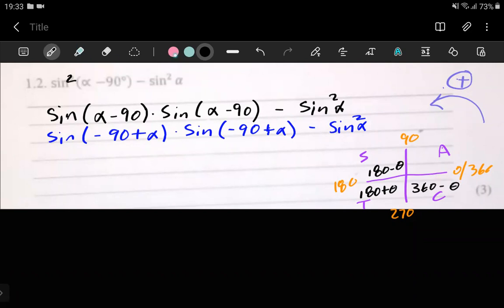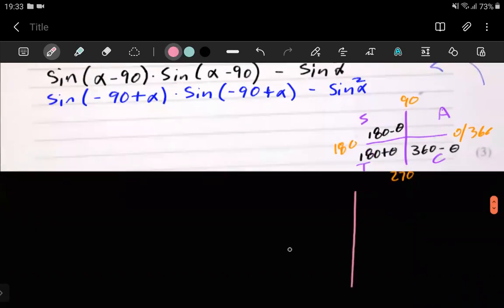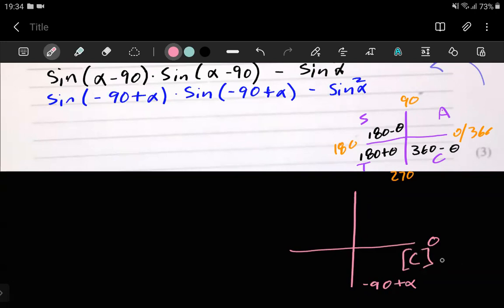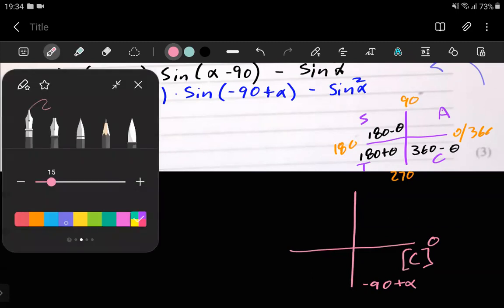So what I'm saying is, looking at our CAST diagram, right? Anytime you consider a negative number, you go clockwise immediately. So meaning if you're seeing negative 90 plus alpha, it's going to be negative 90 and then you plus alpha, meaning you end up in this quadrant. You see, because you went negative 90 and then you added. Remember, anytime you were subtracting, you go this direction. The moment you plus, you go anti-clockwise. So negative 90 plus alpha is in this quadrant here, where only cos is a positive, you see.